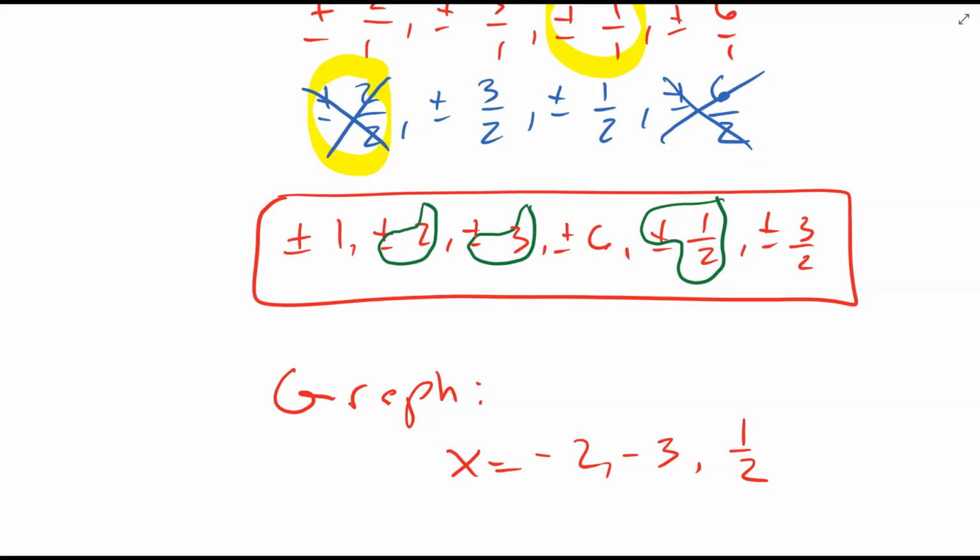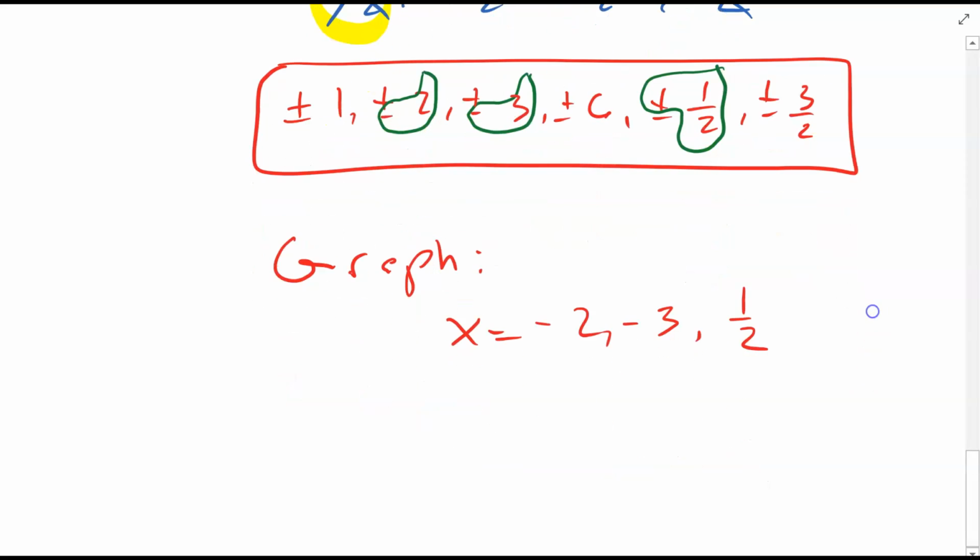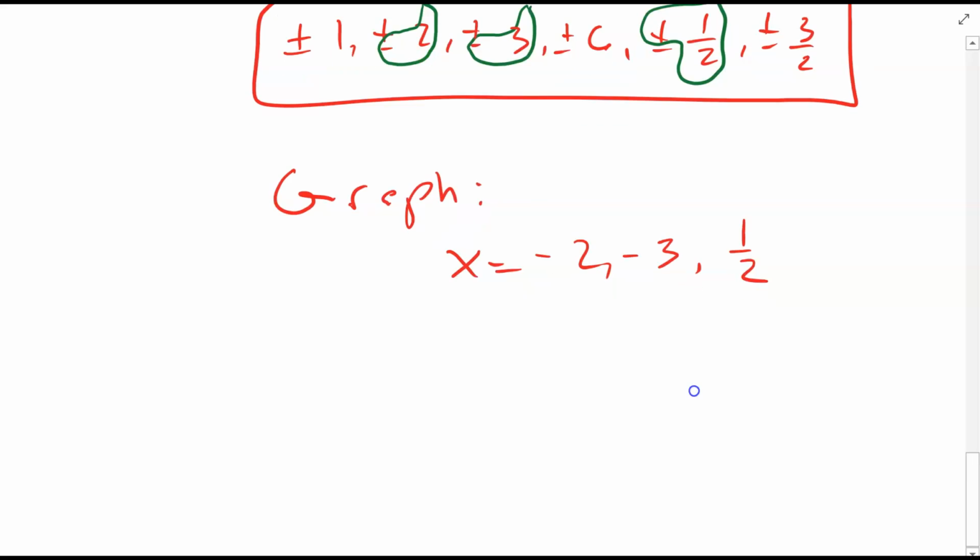Because it's possible that you get an irrational thing that you wouldn't want to use because it's not on your list. Like if I saw 2.5 or something here, I wouldn't want to use that because it's not on my list. It would probably mean that's an irrational root that I'd want to stay away from.